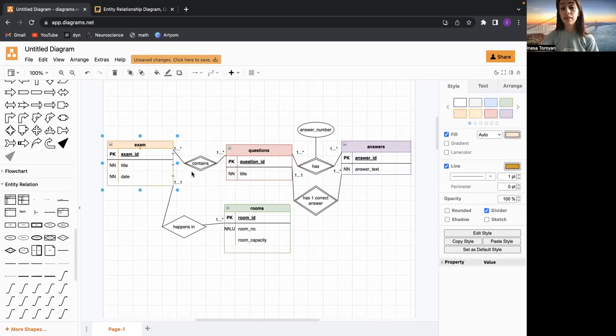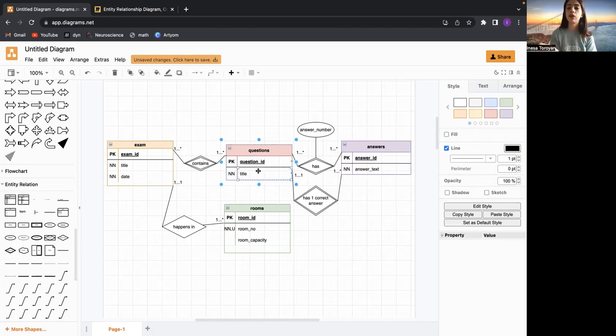Another entity that we have is questions, because we have a pool of questions from which we're going to select some questions for our exam. There we're going to have just an ID to identify the question uniquely, and the title. It's like the formulation of our question.